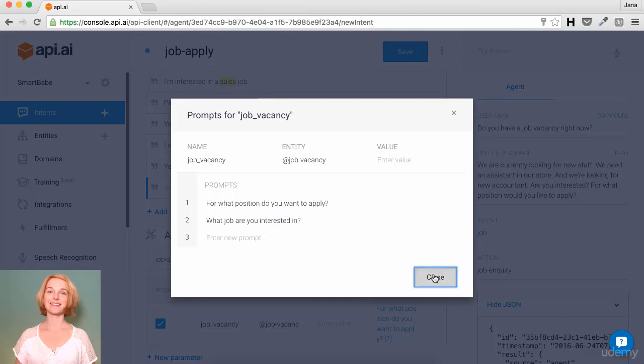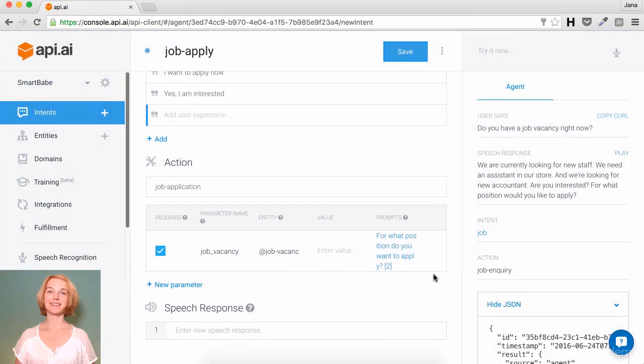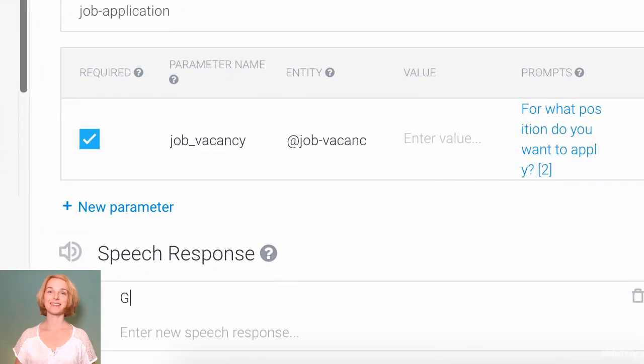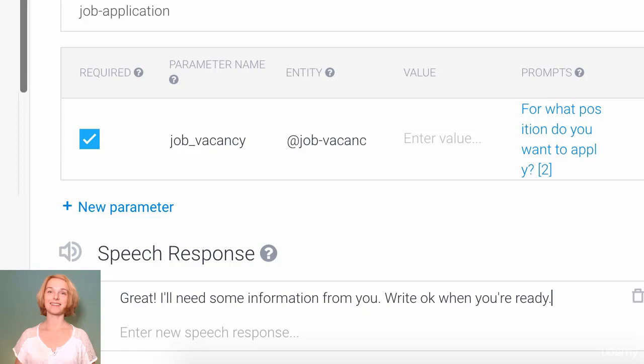And now let's add a speech response. We'll start collecting information. Great. I'll need some information. Write OK when you're ready.